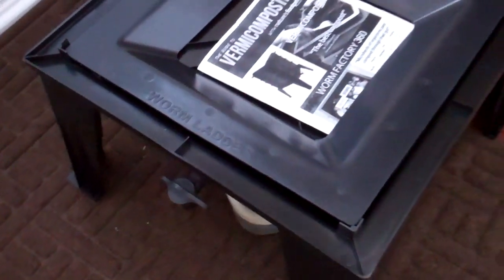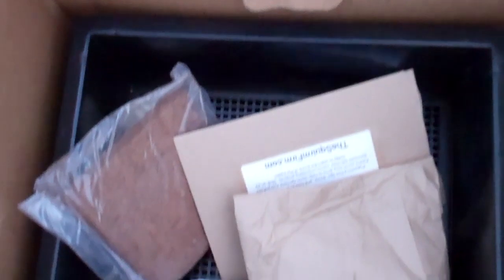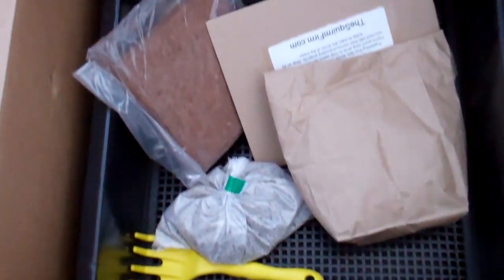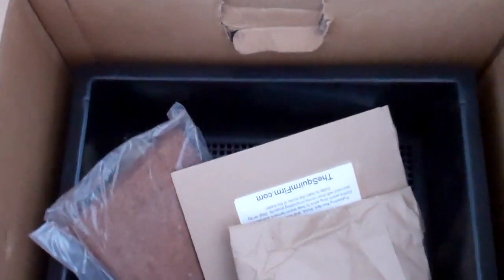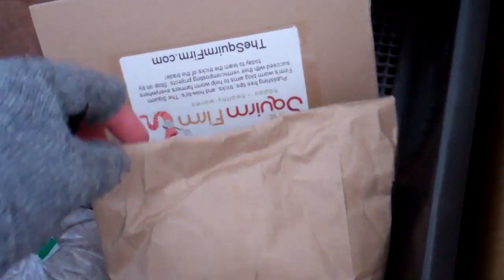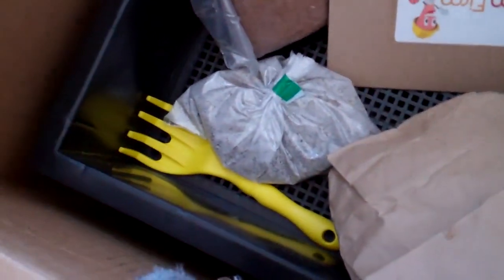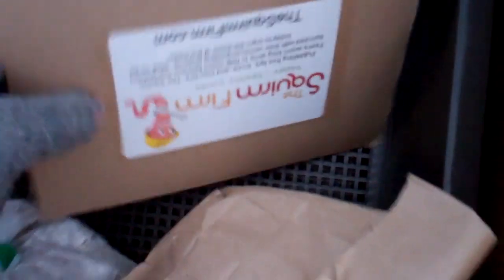And I think it would just be good, you know, this probably won't produce enough to feed our garden outdoors, but then again it might. Even if it creates enough compost just to feed all the plants in our house, I think that'll be kind of cool. So I'm gonna get this thing set up.